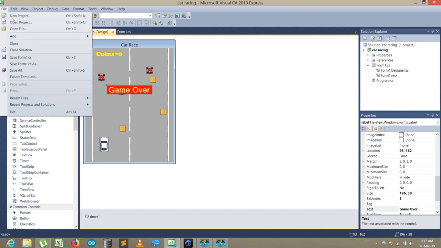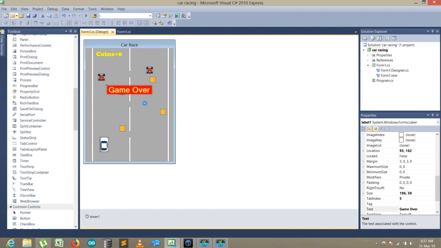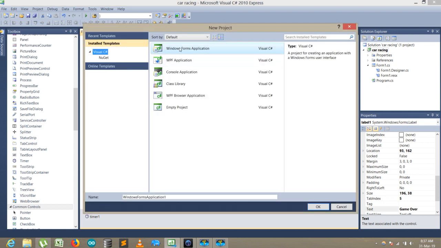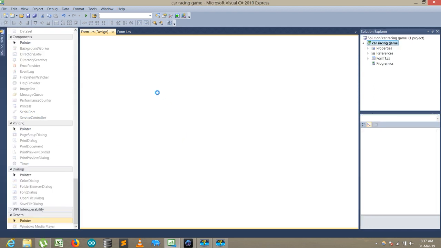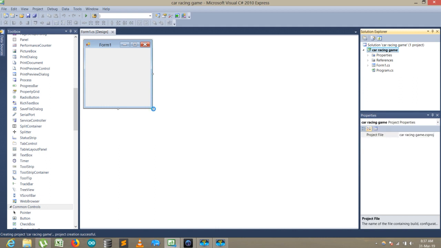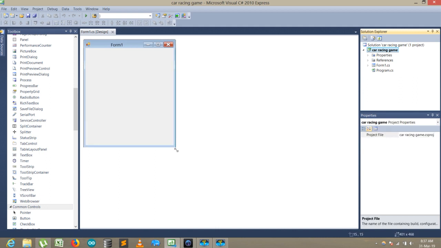File, new project. It would be really easy and take almost 20 minutes to make this game. So let's start. I just create a new project named car racing game.